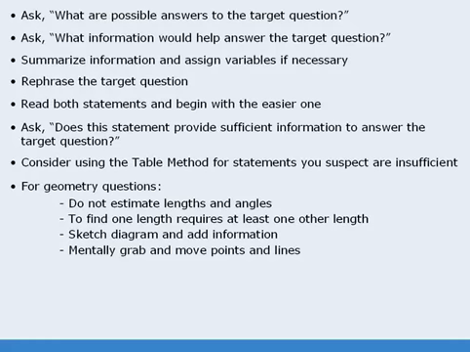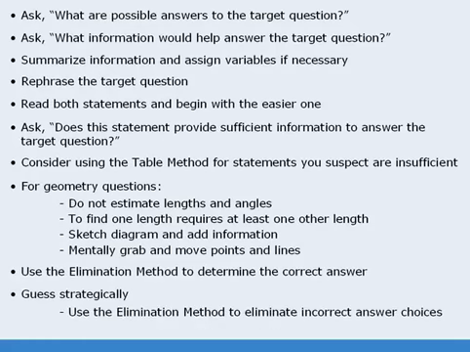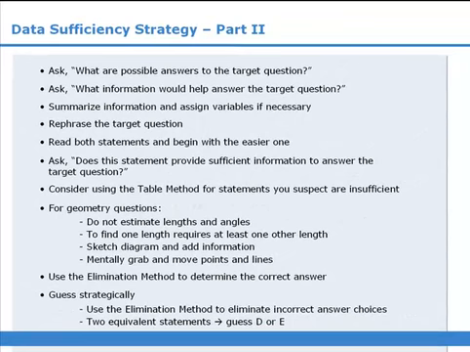Now, as you work through the statements, use the elimination method to determine the correct answer. And finally, if you are unable to answer a certain data sufficiency question and you are forced to guess, use the elimination method to eliminate incorrect answer choices before guessing. And if two statements provide equivalent information, then the correct answer must be either D or E. These are the strategies you should consider using when tackling all data sufficiency questions.